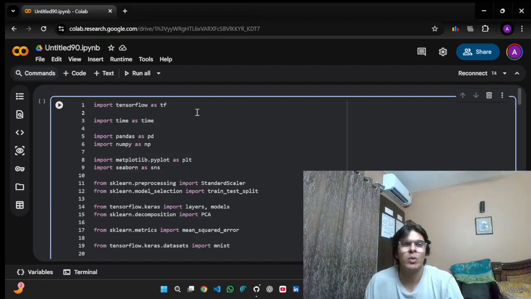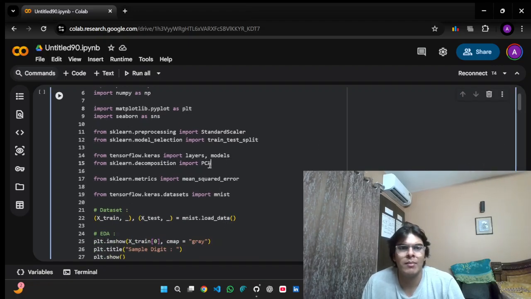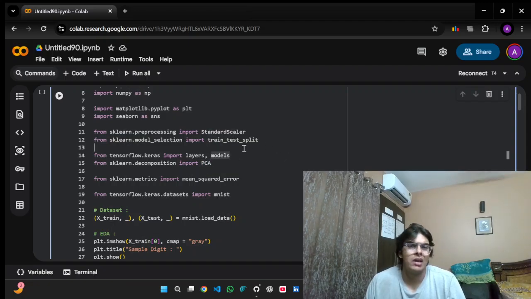So this is how you import TensorFlow. Then all the classic imports that we do, NumPy, and after that we have got Matplotlib and Seaborn for the visualization. Scaling here is important. We have imported the PCA. So why have we imported the PCA here? Because as a part of the experiment in this repo, we compared the results of PCA and the autoencoder to see which is better. And of course the autoencoder will be better in this case, and the reason is very simple. The PCA is more suited to linear data, and the data that we have today is not that linear.